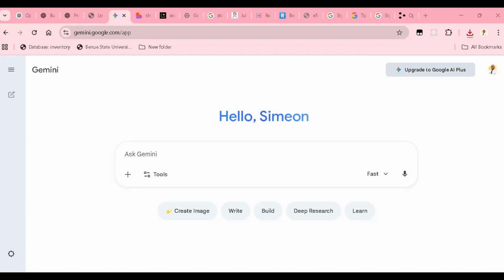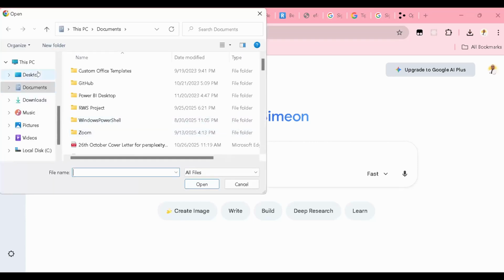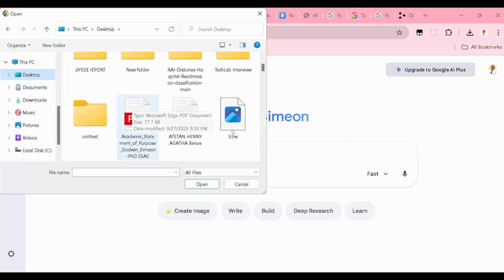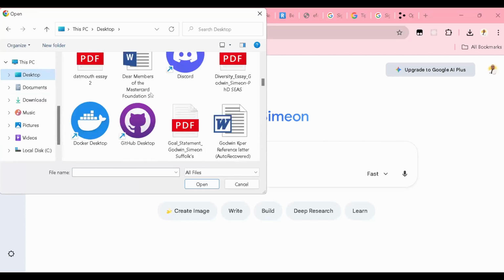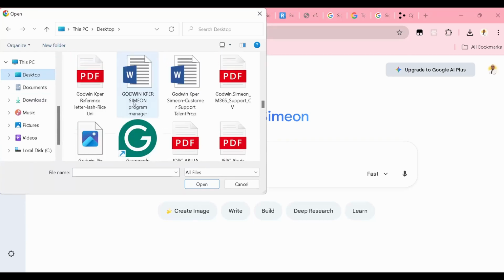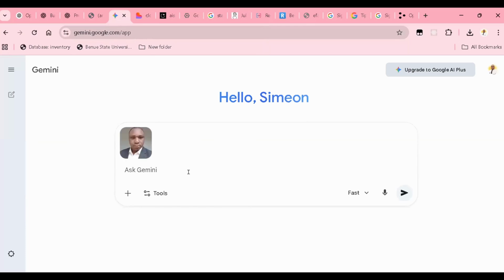Okay, I want to upload this picture in Gemini. Oh, it's not the one. So I can upload a picture. Sorry, here's my picture. So this is the picture.